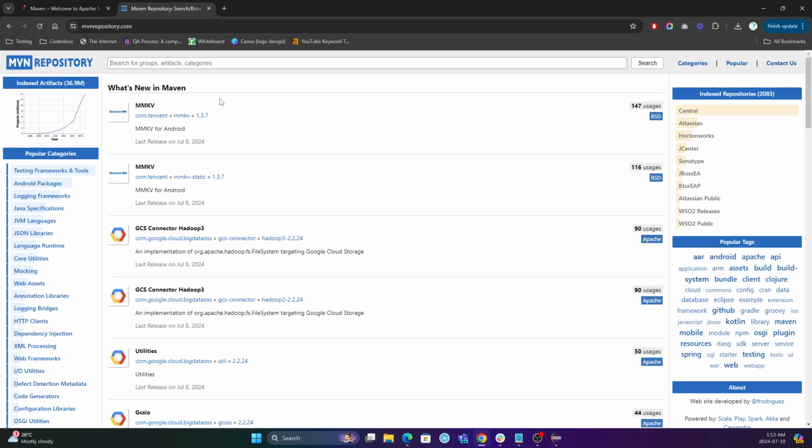Since Selenium comes with different flavors, it can work with Java, Python, and so on. Selenium is an API, and for Java there is a Java Selenium library or API.